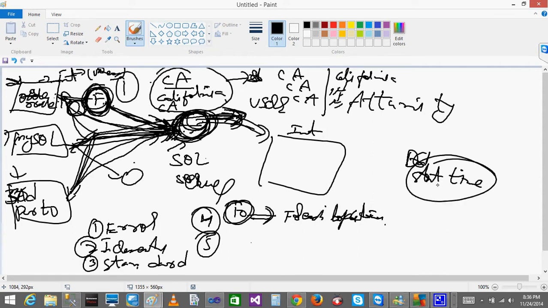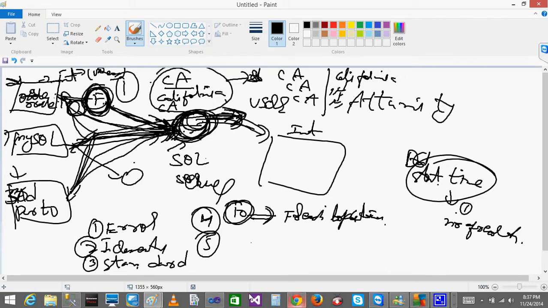Whenever the package runs, you need to capture the start time for each and every package and how much time it is taking. At the same time, they also want to capture the number of records that you loaded. You are loading some records into the tables, right? They want to capture the number of records you are loading into the tables. How many records are you loading? They want to capture that record count.